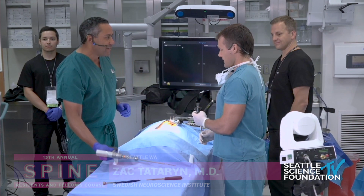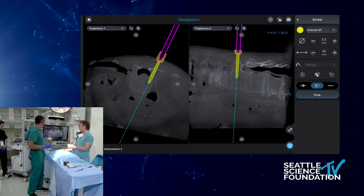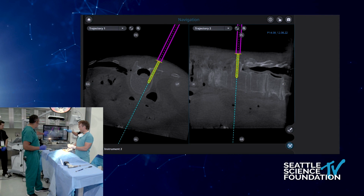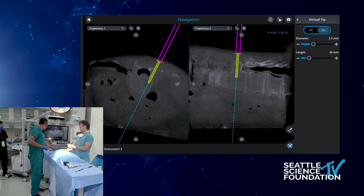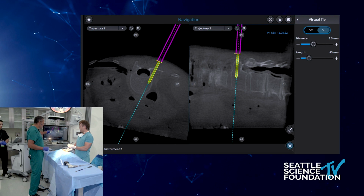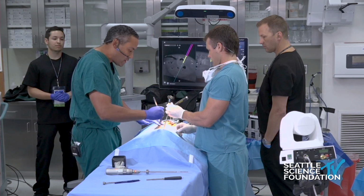This is how this works. The great thing about this is that we can mock up a screw, but we don't actually want the screw. We just want that. That's all we want. So this thing is showing me a 50 or a 45 millimeter tip extension off of this instrument. And so this is how I know where to make the skin incisions. You can see we're right here on the skin. And this thing is telling me that if this is where our stab incision is, then we're in a great situation to dock onto the bone.